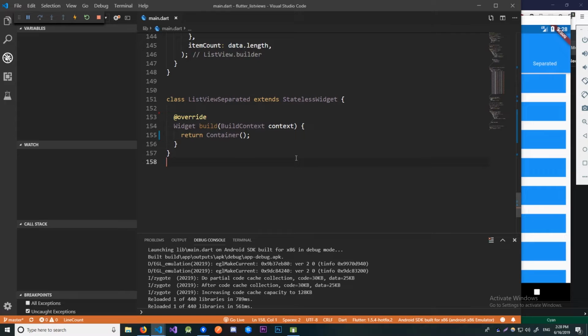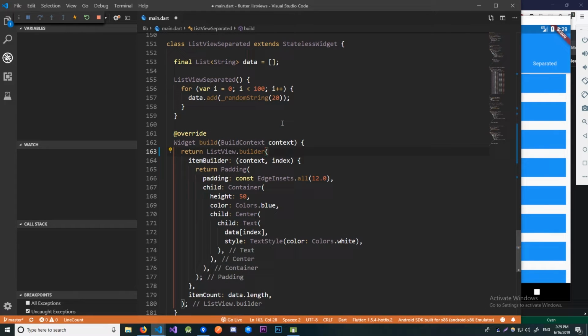For example, this can be useful when we want to display an ad or something every like 10 items. So when we want to display an ad, we check if we're at the 10th index, and if we are, we return that ad, and if not, we just return an empty container or something. Now, since our separated solution is extremely similar to the builder one, let's just copy over the builder solution and change it up a bit.